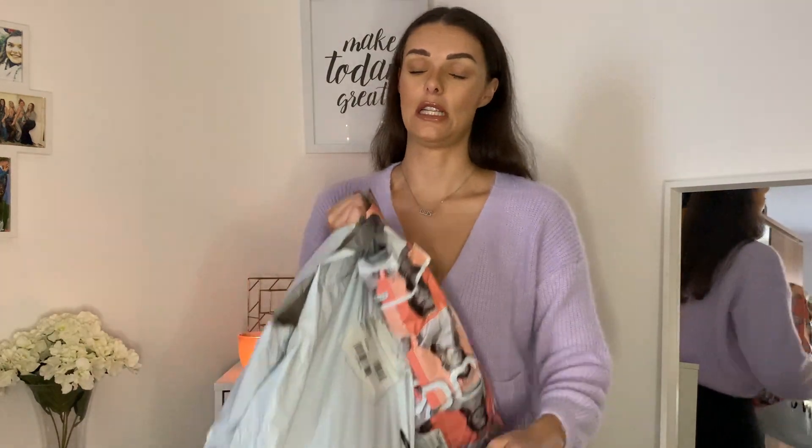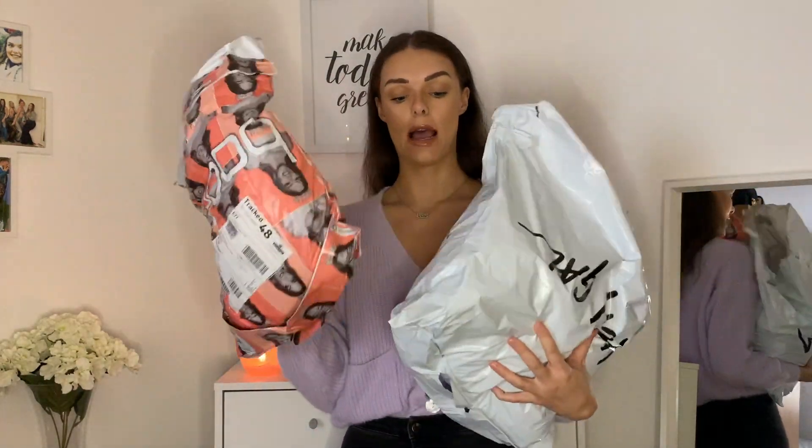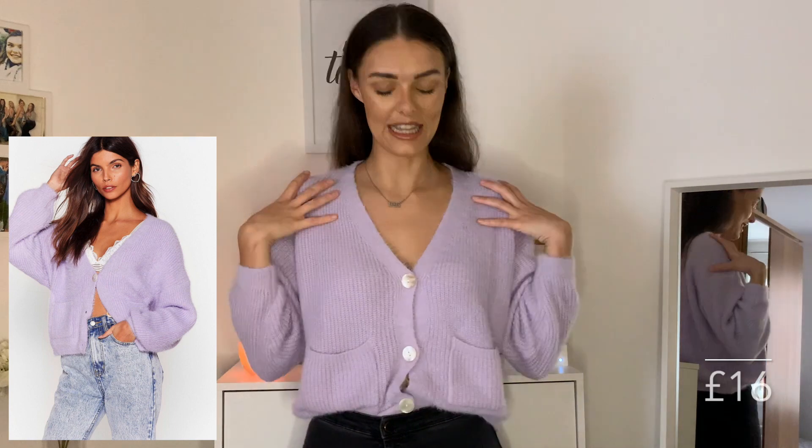I've already opened the bags — I've got two big bags from Nasty Gal and Boohoo. I'll start with Nasty Gal first. The first item is actually what I have on right now: this really beautiful lilac thick chunky cardigan. I am just absolutely ready for autumn. As much as I don't want summer to end, the weather in the UK is heading for autumn anyway — the sun has gone and we've just got rain, wind, and cold.